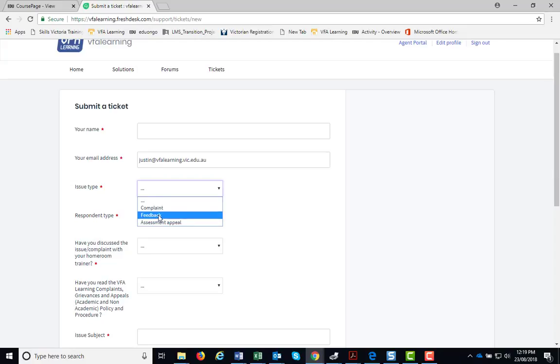Feedback is just feedback that isn't a complaint. At this stage, it might be for positive things that either you or the students want to say about something, but it can also be things you think need improving that aren't worthy of being put in a complaint. If you think something's needed for the weight room, and the air conditioner is making too much noise in there and it needs fixing, that's where you'd put it.